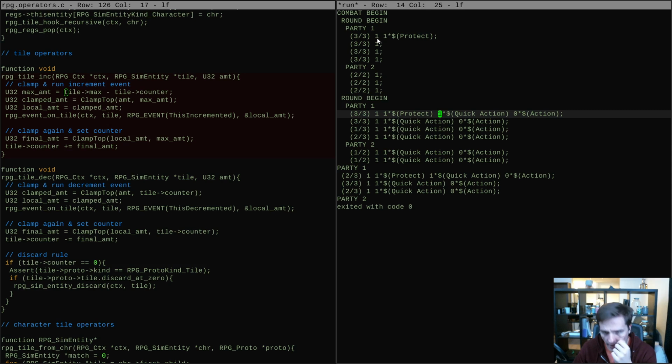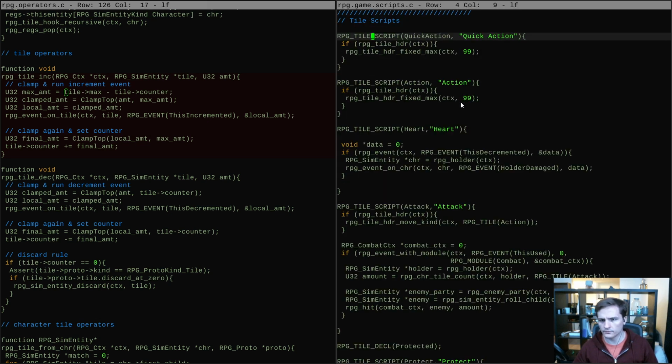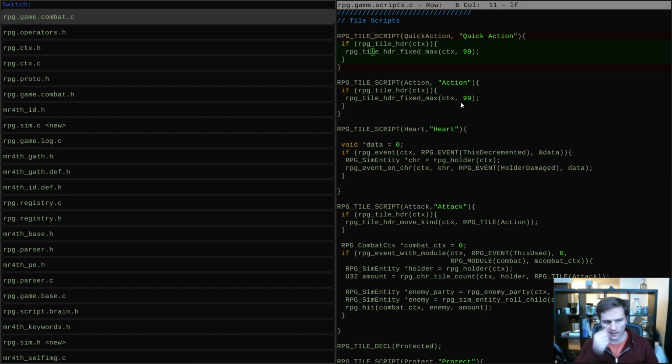But let's ignore the quick actions and the actions for now and look at... Okay, it looks like they're dealing 4 damage and he's never using the protect spell. So attack is going first, but he's only using 1 move. Well, let's do this hide thing real quick.